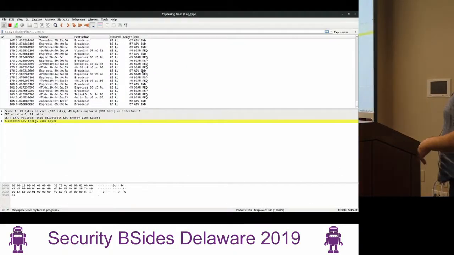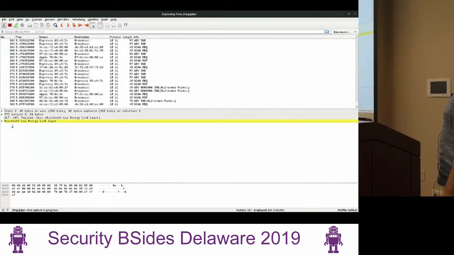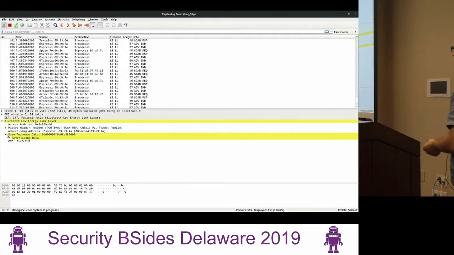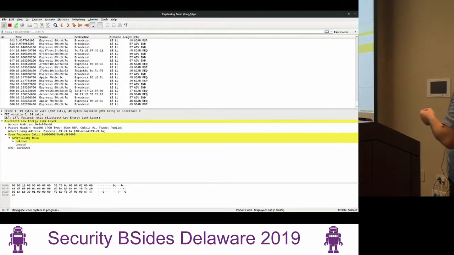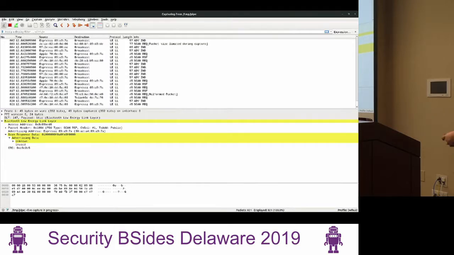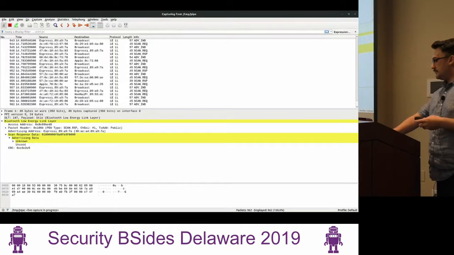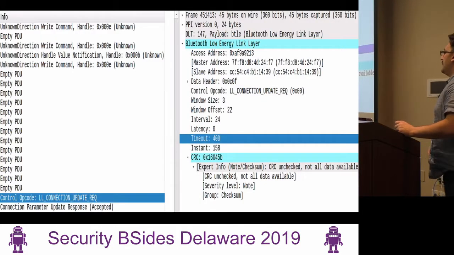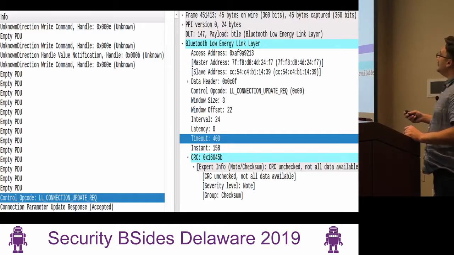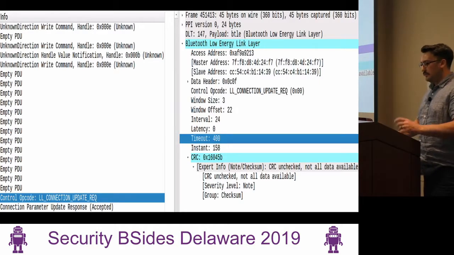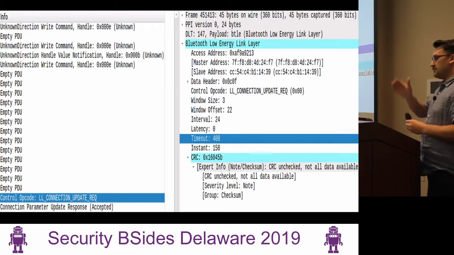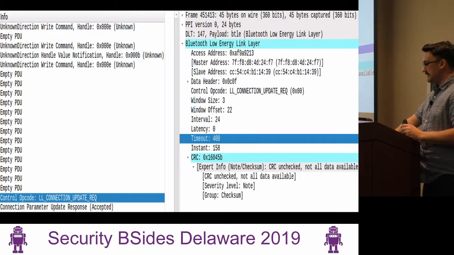And now when we come back, all you're seeing is advertising packets, because we haven't caught a connection request yet. We haven't got the information that's going to allow us to start hopping accordingly. But with enough patience and enough of joining your device to and from, you'll get this guy. And here's everything you need. It's how long it times out, its latency, its intervals, window size, all that good stuff. How long do I need to wait, or when can I next connect to this device? And once you grab that packet, Wireshark will start following it across these frequency channels that it's hopping.